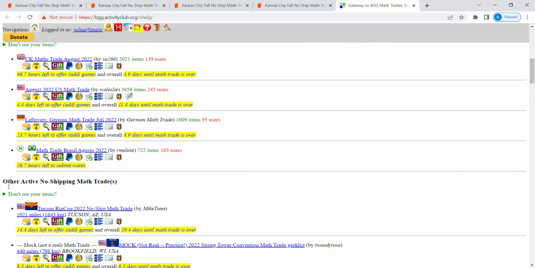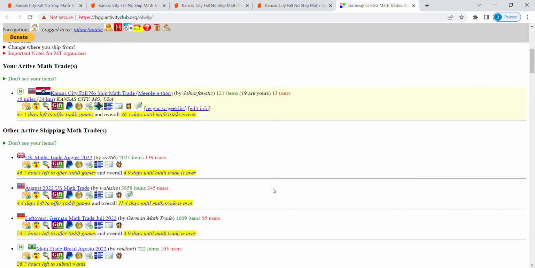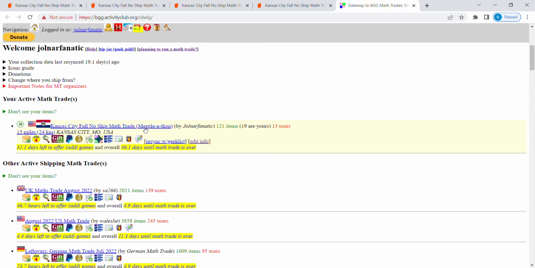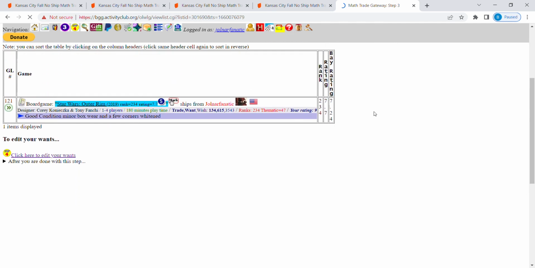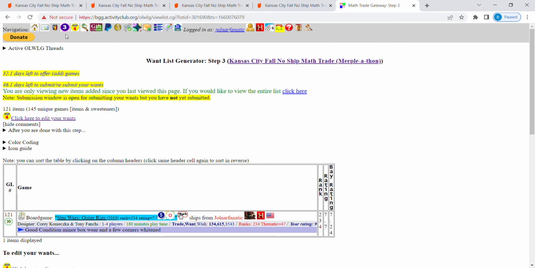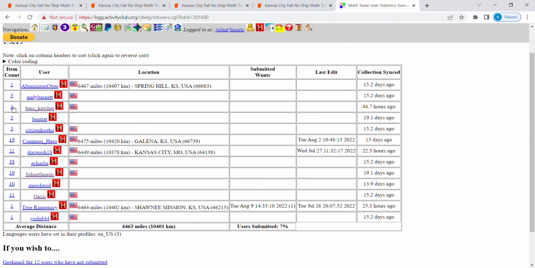Otherwise, you'll have to look under other active no ship math trades, and it will be in here for people that haven't listed a game. And you can click on the Meeple-a-thon trade here. And next video, I'll go through a little more how to navigate. This just shows you all the people in the trade and how many games they've listed.